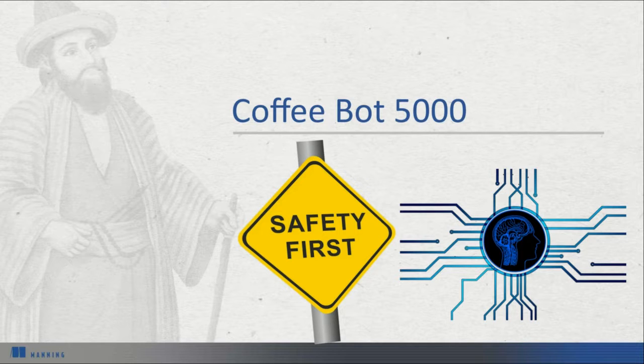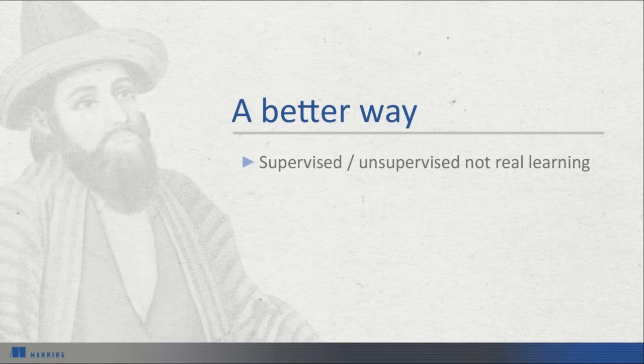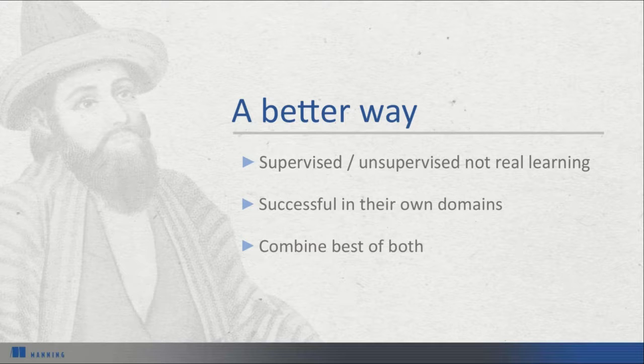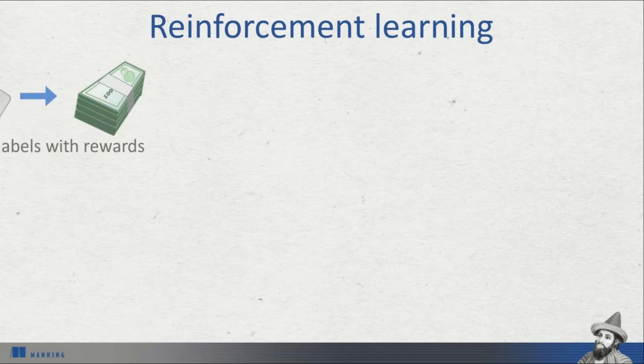In the previous lesson, we saw that the two common classes of machine learning algorithms don't really capture the essence of how humans learn. For instance, we don't need to see thousands of examples to differentiate a dog from a cat. Despite this, they are enormously successful, and therefore we shouldn't discount their utility. Instead, we should take the best aspects of both and combine them to make a new class of algorithms. That new class is reinforcement learning.